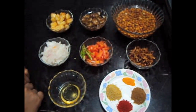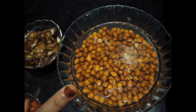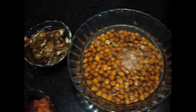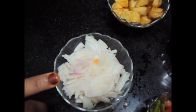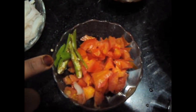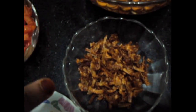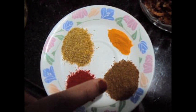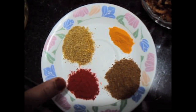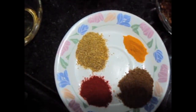Today I am going to show you how to make masala da chana. For this we will need 250 grams of chickpeas, black, also known as kala chana, tamarind soaked in lukewarm water, one large potato fried and chopped, one large onion chopped, one tomato chopped, green chili slit 2, 1 large onion chopped and fried and crushed, 1/2 teaspoon of turmeric powder, 1 tablespoon of cumin powder, 1 teaspoon of red chili powder, 1 tablespoon of coriander powder and oil.